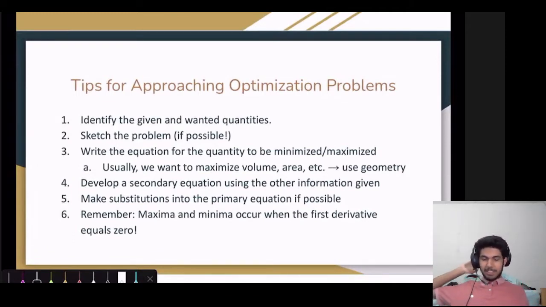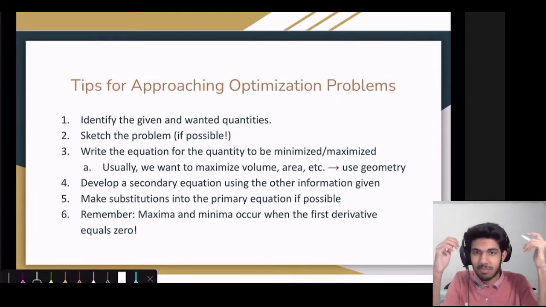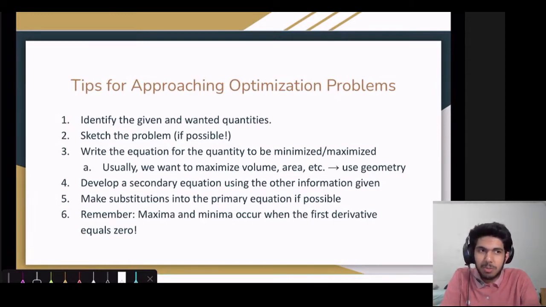So here are my tips. First, identify quantities that you're given and what you want. Second, which should actually probably be first, you want to sketch the problem if it's possible. A lot of times this will have to do with things you can visualize, shapes or real world scenarios, so sketching it can be really helpful. Only do that if it's possible. If not, you don't want to be wasting so much time.